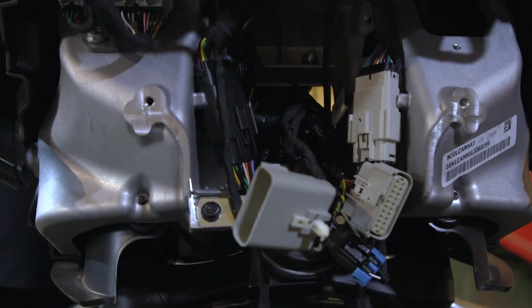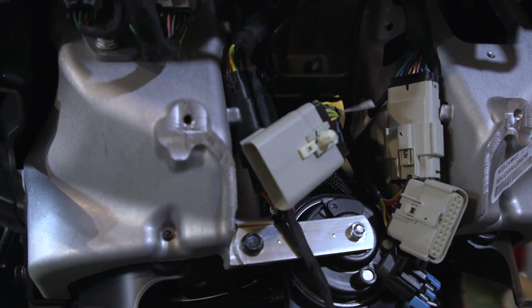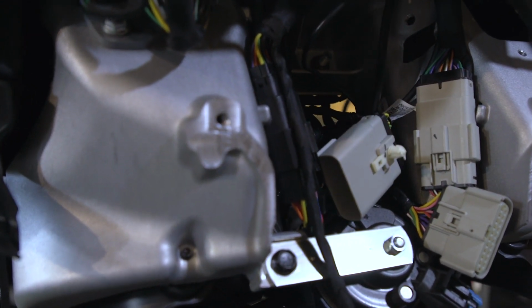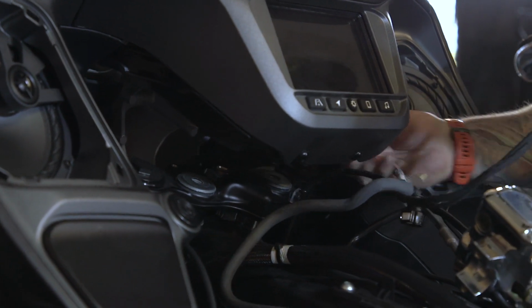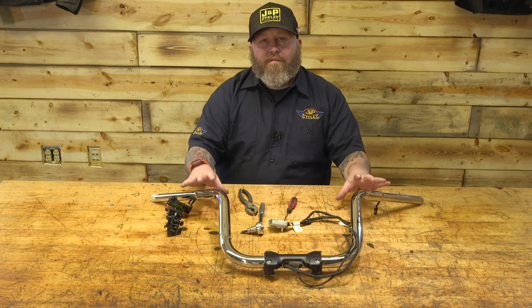So now we have to feed that plug through the fairing to get the bars all the way out. Okay, now we have the bars off, we gotta finish up a few things.